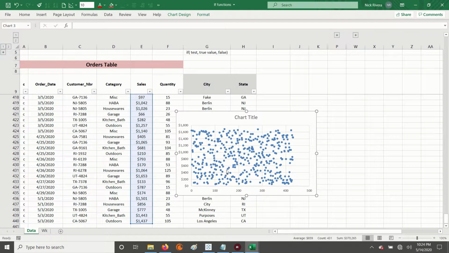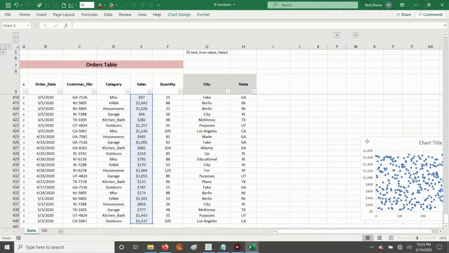It looks like there's everything in between. So let's just make up a number, and let's say we call 600 our threshold. Anything above $600 in sales is a big transaction, and everything below $600 in sales is a little transaction.